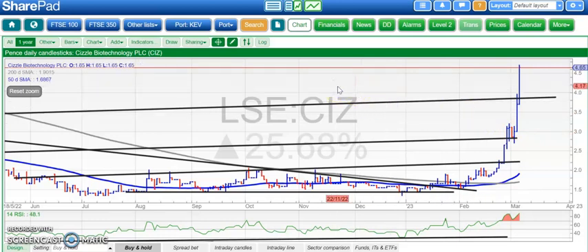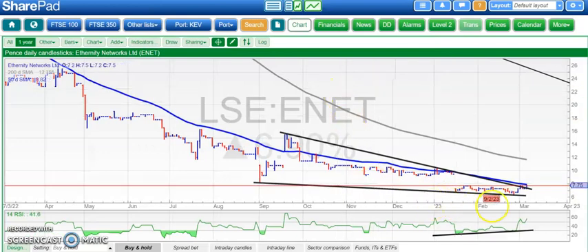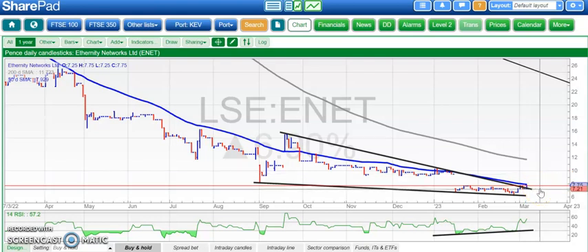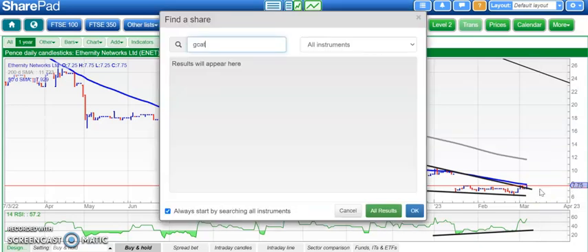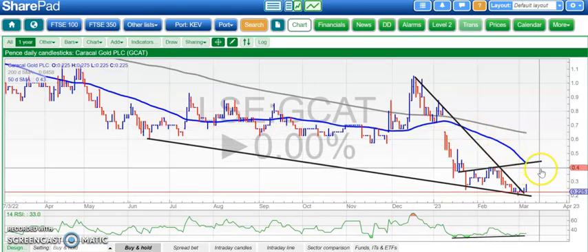It still took a long time for the shares to rebound even with all the good news that the company delivered. A less high-profile situation is Eternity, but here it's got the first signs — with the bear trap and the bullish divergence that we've had over recent weeks — that we're going to have a turnaround. If we do get a turnaround, i.e. an end of day close through 8 pence and the 50-day moving average, we could fill the gap there up to 9.5 pence and underline the possibility that there's a lasting turnaround in the stock. At this stage, only a close well below 7.25 pence mid-close would really delay or question the recovery.